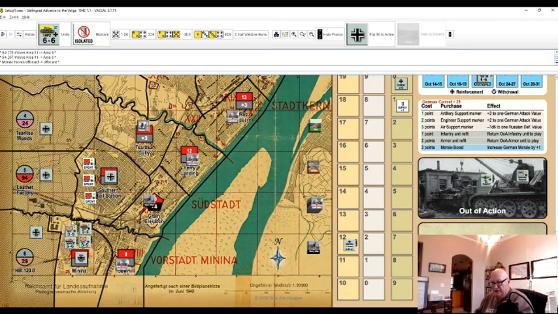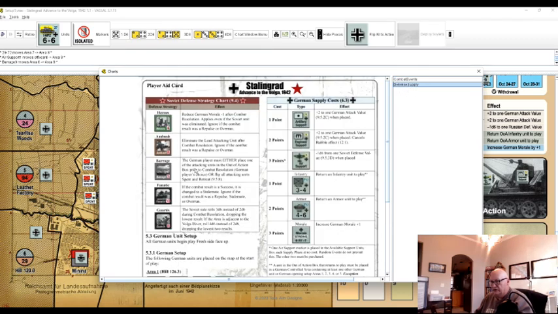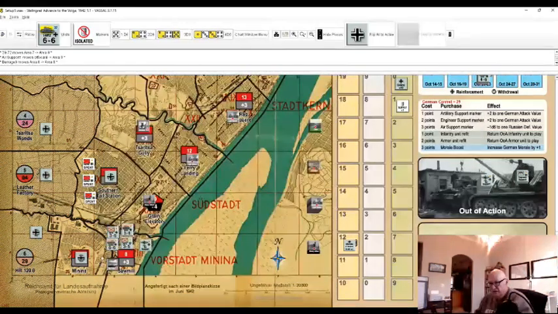And then last but not least, we're down here at the bottom. They are all going to roll into the sawmill. We will use our last air support. We're going to reveal barrage, of course. So we lose barrage. We lose 1 unit automatically. Barrage: the German player must either place one of the attacking units in the out of action box or retreat. So we're going to put this infantry in the out of action box.